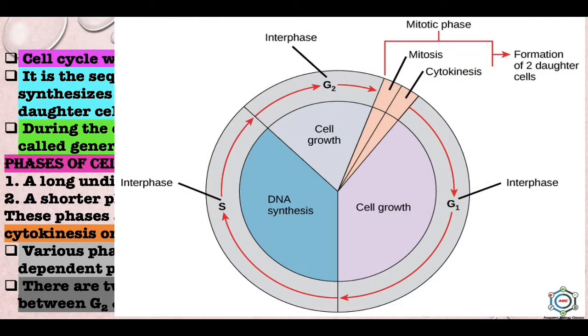So, in this picture, you can see all the phases of the cell cycle, which has a longer interphase divided into G1, S and G2 phases, and the short mitotic phase. In G1 phase, cell growth occurs. In S phase, synthesis of DNA occurs. In G2, cell growth occurs, and in mitotic phase, two daughter cells are formed by division. And here there are two regulatory checkpoints which check the process, first between G1 and S and the second between G2 and M. These checkpoints take decisions about the cell division.